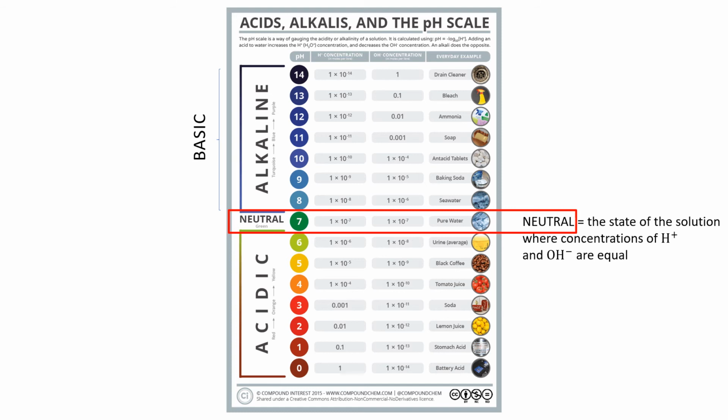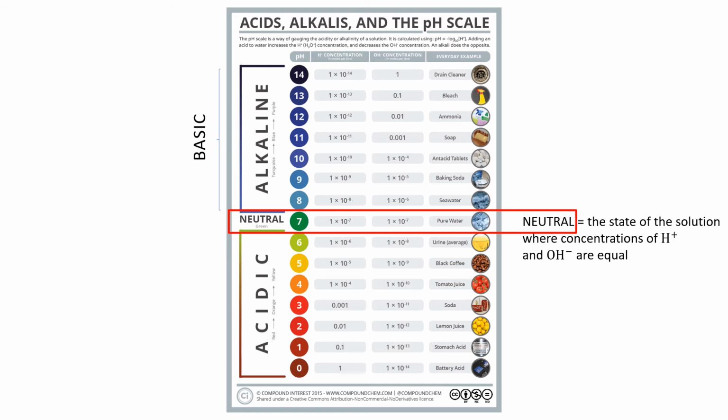Solutions are classified as acidic or basic based on their hydrogen ion concentration. Remember, there aren't really H+ ions floating around freely in water. In water, hydrogen ions always associate with water molecules. However, we still refer to hydrogen ion concentration as if they were not in hydronium form. This is just a shorthand we use by convention.